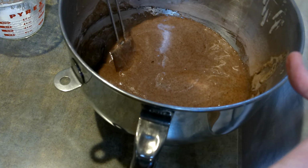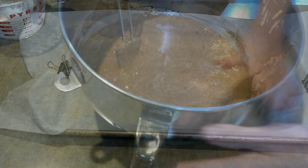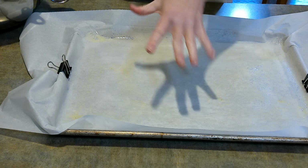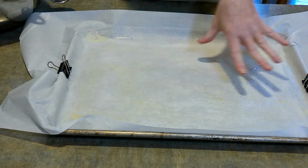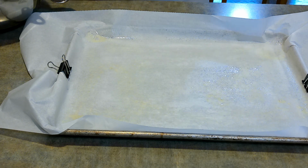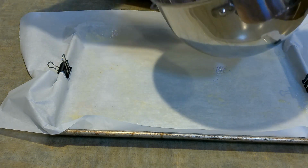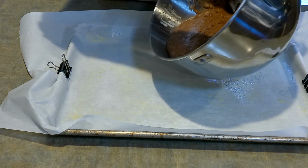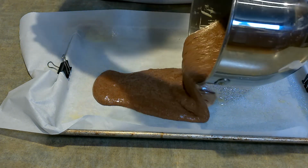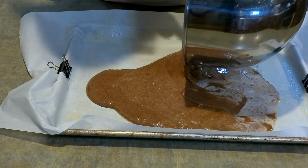We'll lay this out in our baking sheet and get ready to go. So this is a 13 by 18 baking sheet, sometimes called a jelly roll pan. I put parchment paper down and sprayed it. I've used these little clips just to give me a little bit of control. And our batter looks so beautiful and fluffy. We're just going to spread this out. It may not reach the edges, and that's okay.